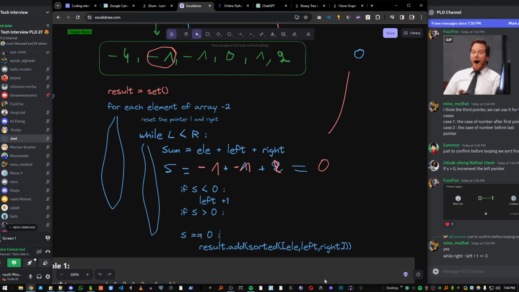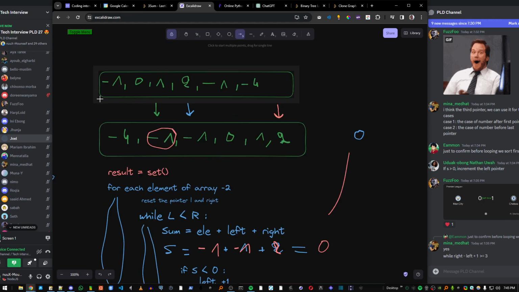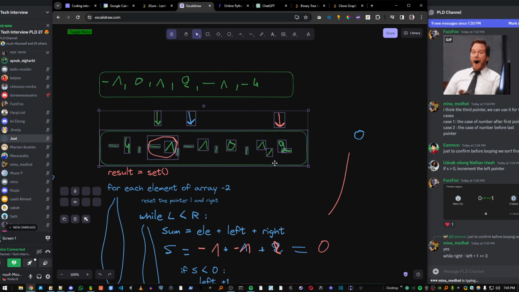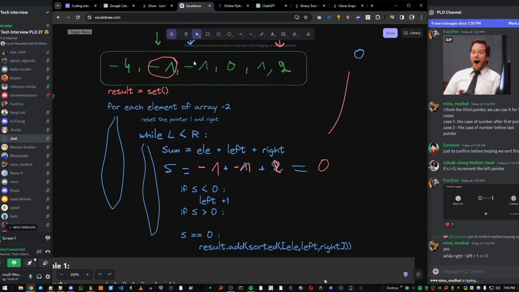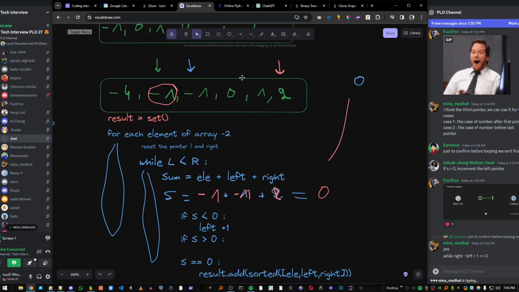Else? What else can we do when it is equal to 0? So if we add the numbers to the results, then we can move the left and the right.